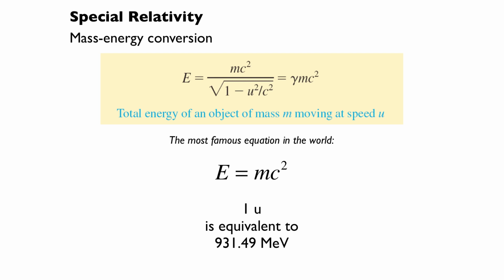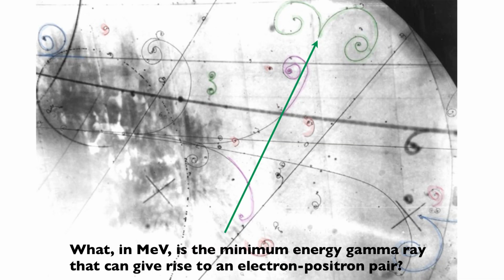Now, this equation right here is one you're familiar with. E is equal to mc squared. That means you can convert mass to energy. You can convert energy to mass. And nuclear reactions are so energetic that when they happen, they actually correspond to a decrease in mass. 1 atomic mass unit is equivalent to this much energy. And this equivalence is something we're going to use quite a bit. And I'll show you some examples.